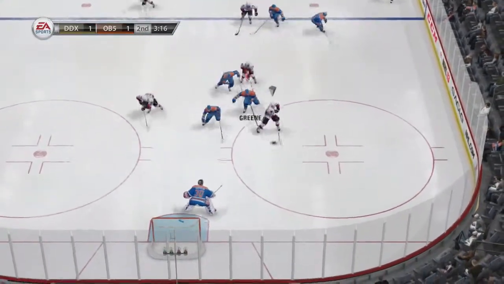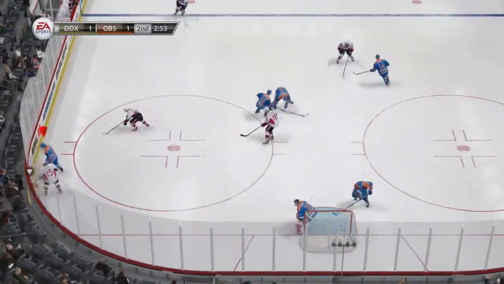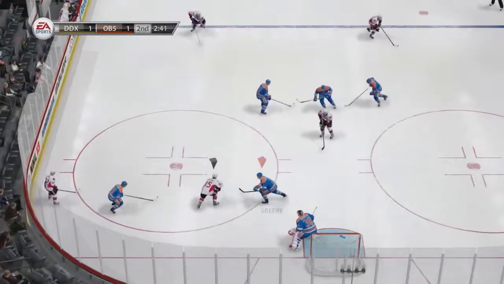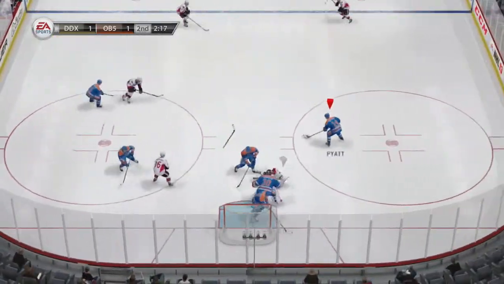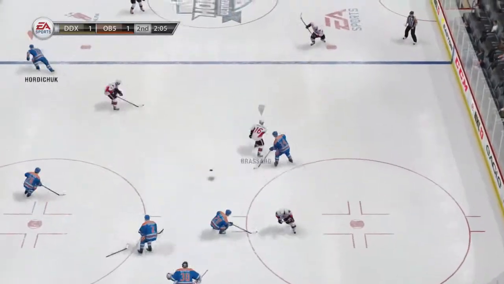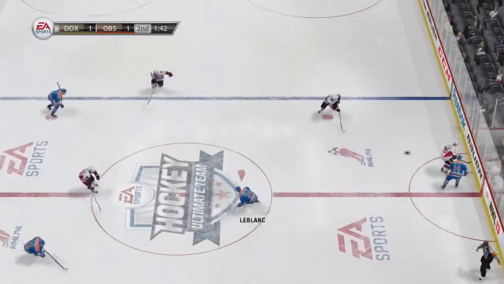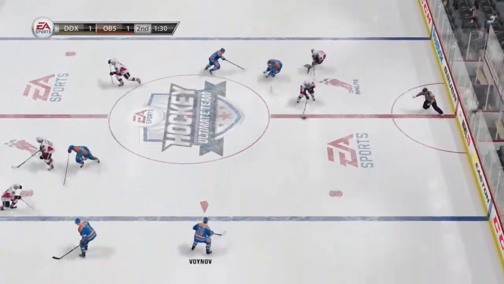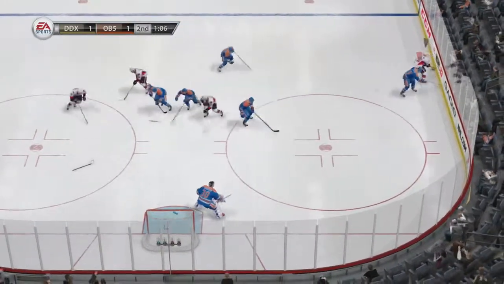Hordichuk. Big time effort. That's the offensive zone. Glove save. Nice work. He'll control that puck in the offensive zone. LeBlanc. DuPiet. Tremendous hit. Knocks it away. Keep that thing in the offensive zone.